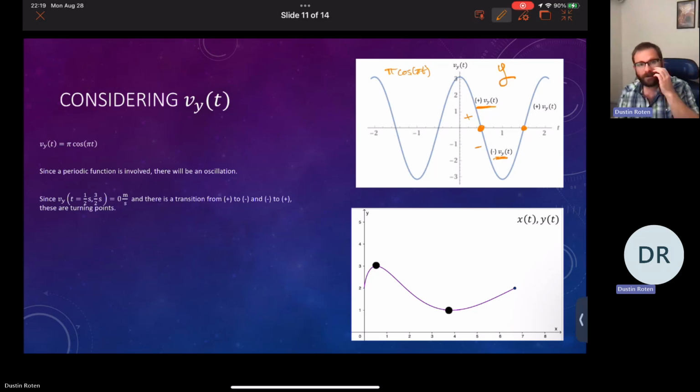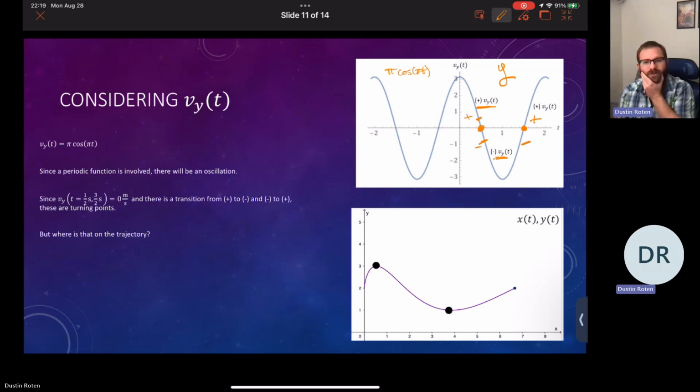Same thing over here at this second point where the velocity is 0. We were falling toward Earth, so it's negative, but then after this spot where our velocity hits 0, we start going positive again, going back up into the sky, so to speak. Because we have a change of sign around our 0 point, a change of sign indicates a turning point. So these 2 points at a half second and 1.5 seconds are both turning points.